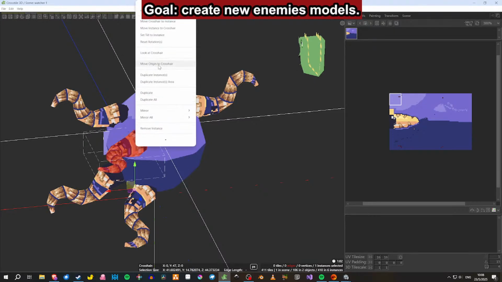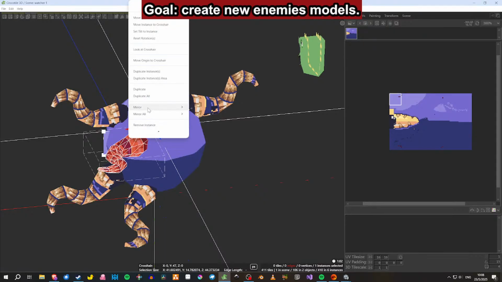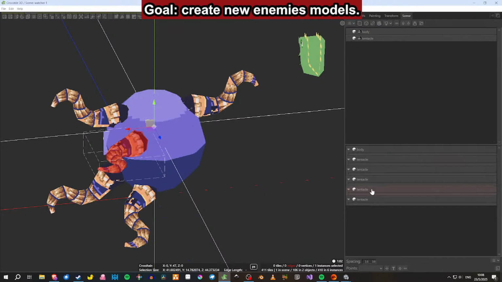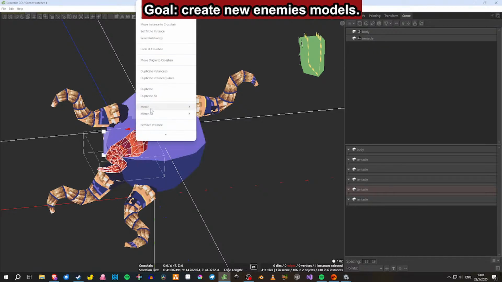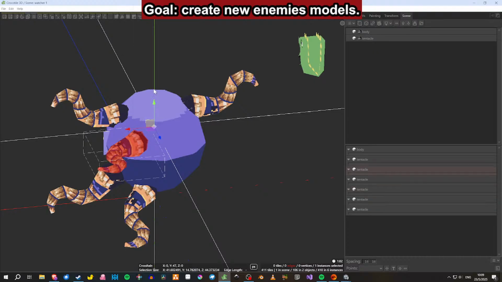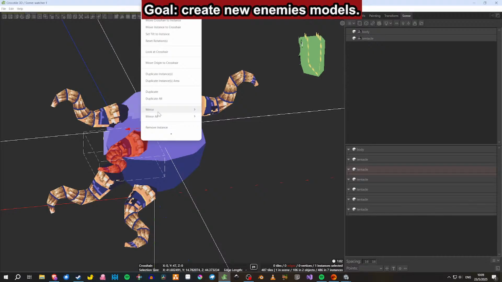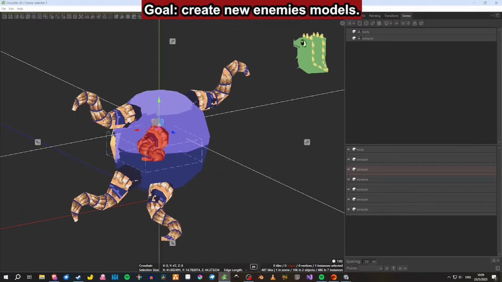And set origin to crosshair, and then I can set this to duplicate. Oops. Duplicate, and then mirror X position. Nothing.